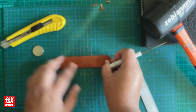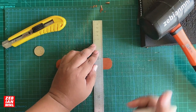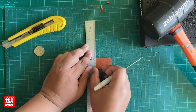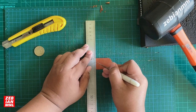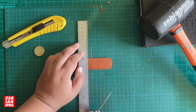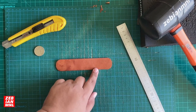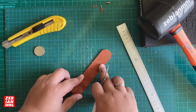Alright, so let's do it. From here, from the point where you're going to put on your holes, the adjustment should be at least 2 centimeters also. Alright, so I think it's good. So this time we will now be punching our holes. And of course, let's put the lines.